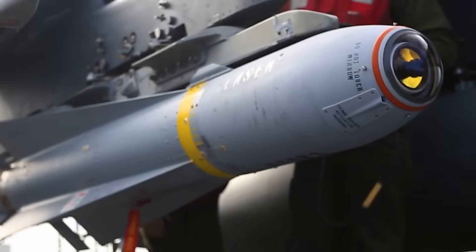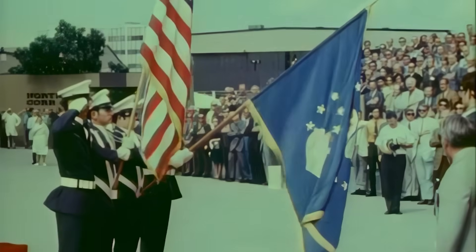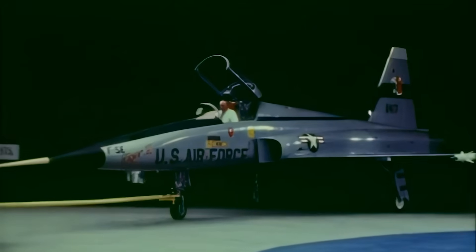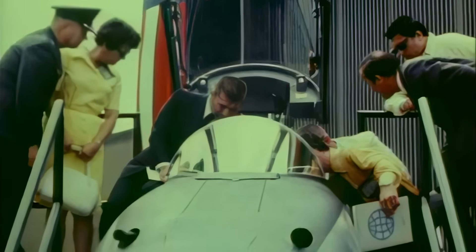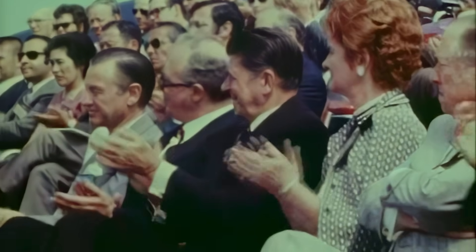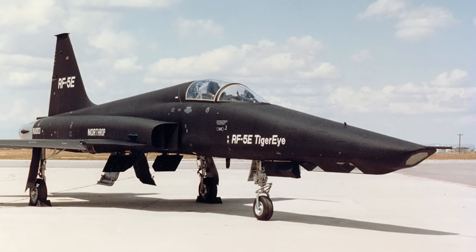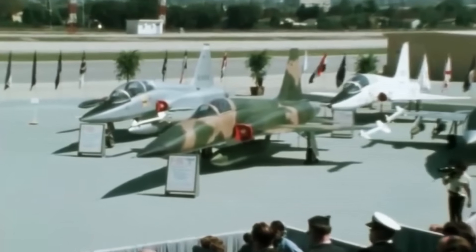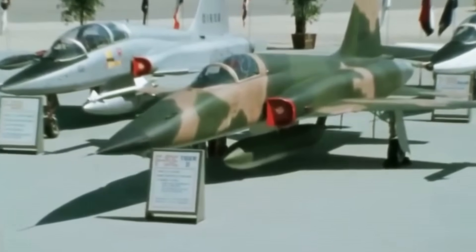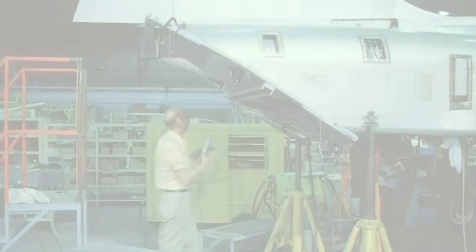This significantly diversified the weapons range. Over time, the AGM-65 Maverick and AIM-120 AMRAAM were added. In this updated form, in 1973, the F-5E replaced the F-5A. A year later, the two-seat F-5F appeared, replacing the older two-seat F-5B. And then the RF-5E Tiger Eye reconnaissance aircraft appeared. The Tiger II became even more popular. Deliveries were brisk, and production licenses were acquired by Switzerland, South Korea, and Taiwan.